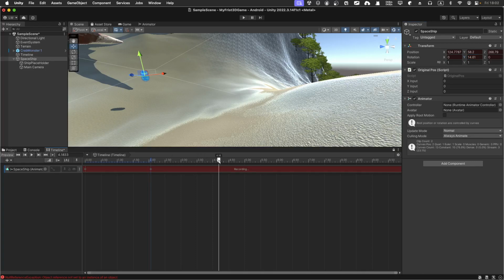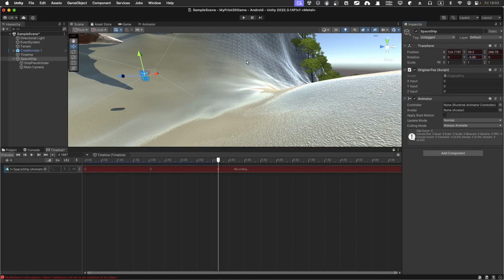And at a certain point maybe rotate to the left side. I'm not sure, or just a little wonky movement.